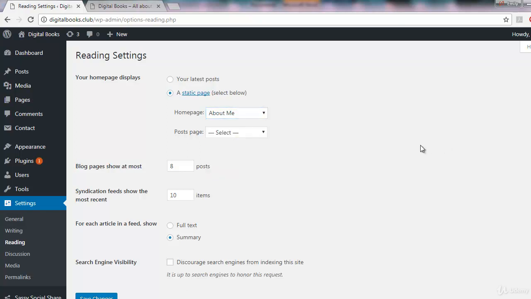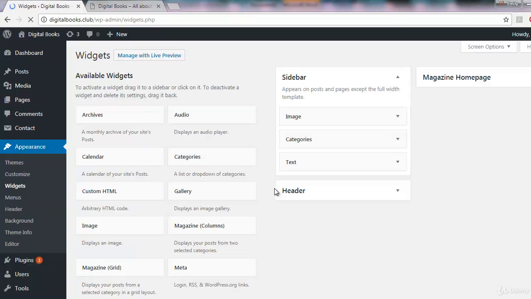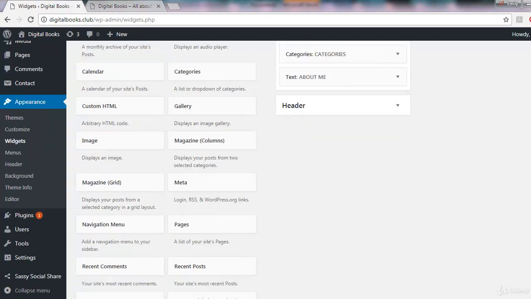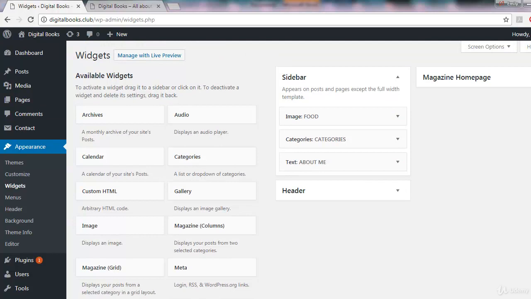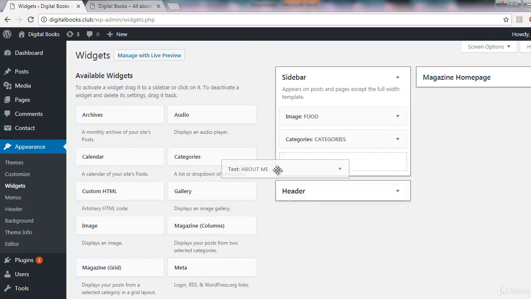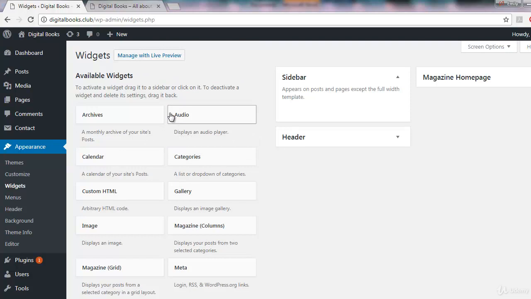Also, you can install additional widgets. Let's go back again to the widget areas. Here are the available widgets. But if you need more widgets, you can install more widgets. You're not limited to these widgets. Alright, so let's just remove some of the widgets here. Let's install some more widgets, and I will teach you how to do that.